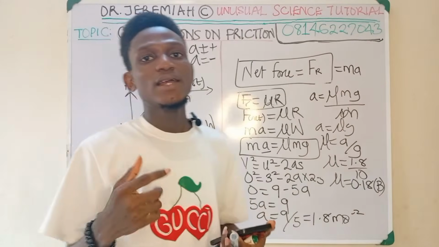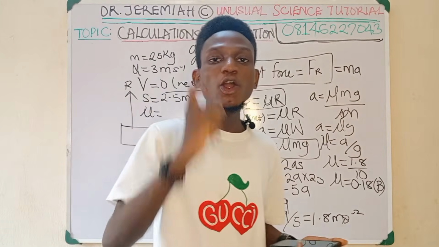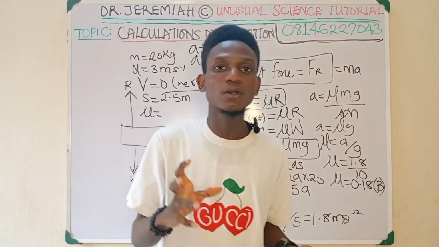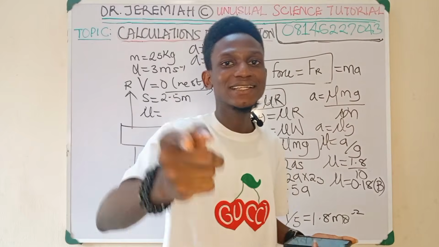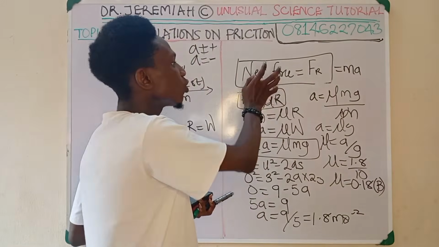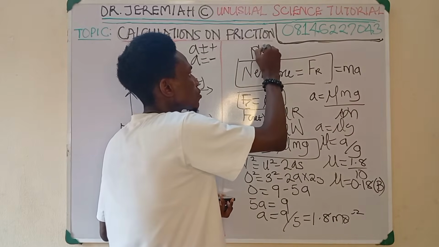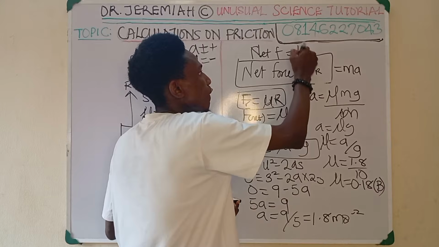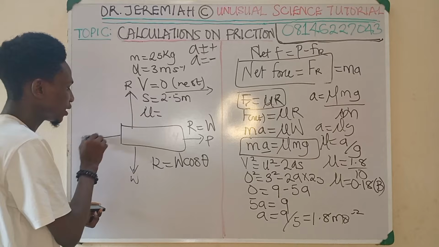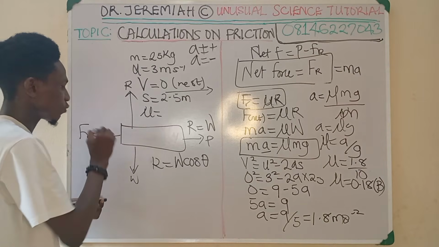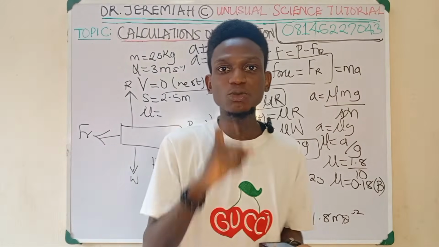So you see, the question is very simple. I just wanted to show you that it's a different concept when a body is undergoing static friction, because one of the questions is going to be on static friction. But when a body is coming to rest, please take note that net force is no longer the pulling force. Remember that for static friction we have net force equals pulling force minus frictional force. That's when you have a pulling force. Just go and watch that video again, I cannot explain that again. But now net force equals the frictional force. Please take note.